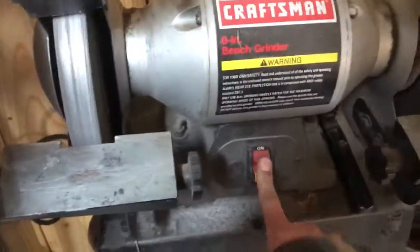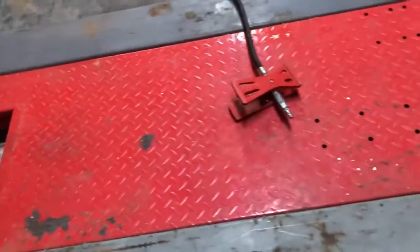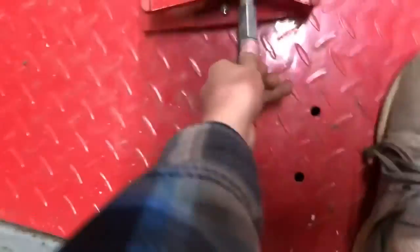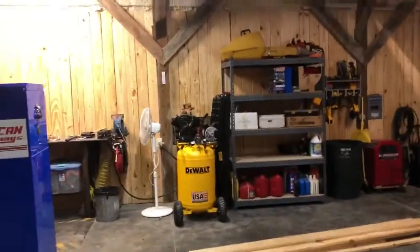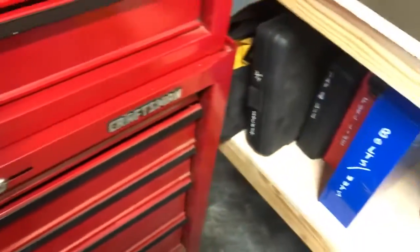You can turn it on and those will spin — you can grind stuff off. This back here is basically for the fireplace. This here is a little lift, and you can hook it up to an air compressor like that one over there, and then it'll raise up and down. Back here we have the toolboxes in Raptor's bed. In these toolboxes there's like screwdrivers and stuff. This one is empty because we don't know what to put in it yet.